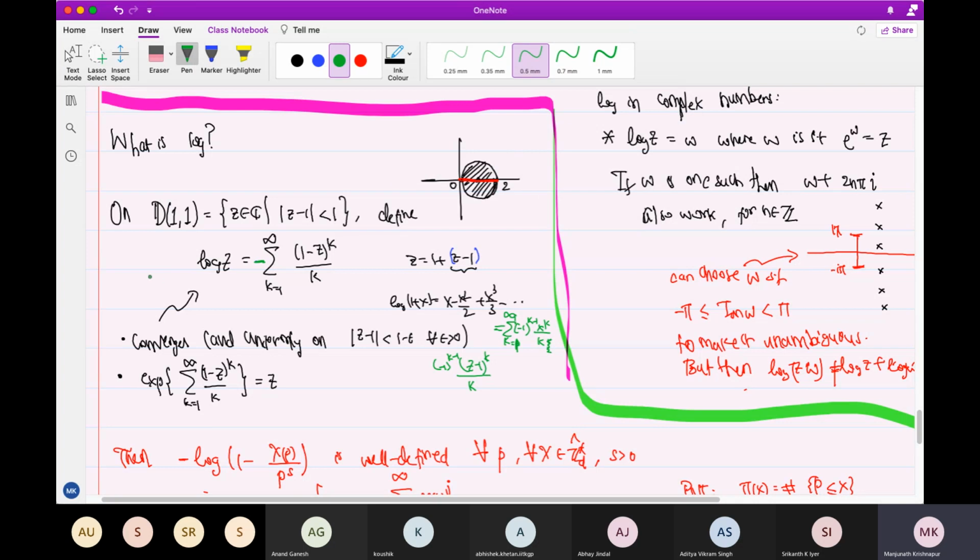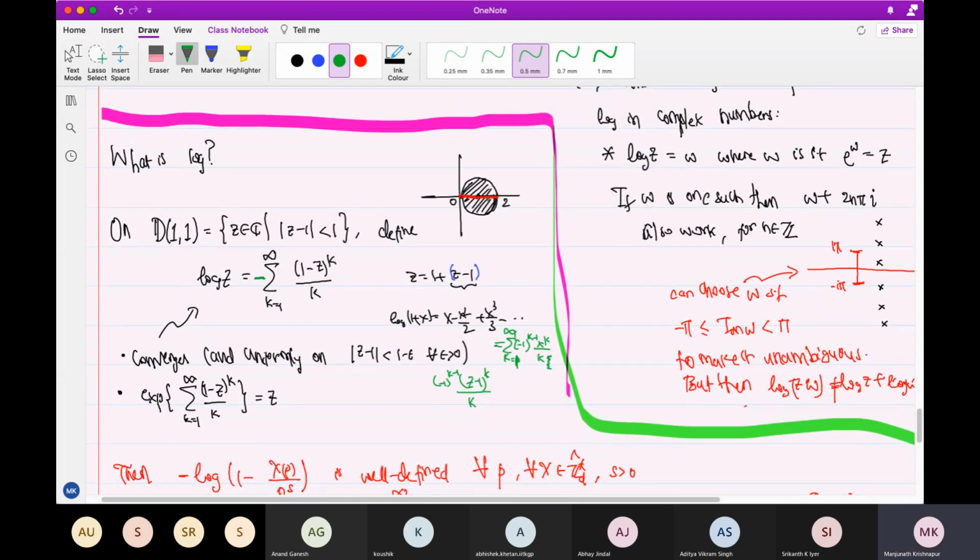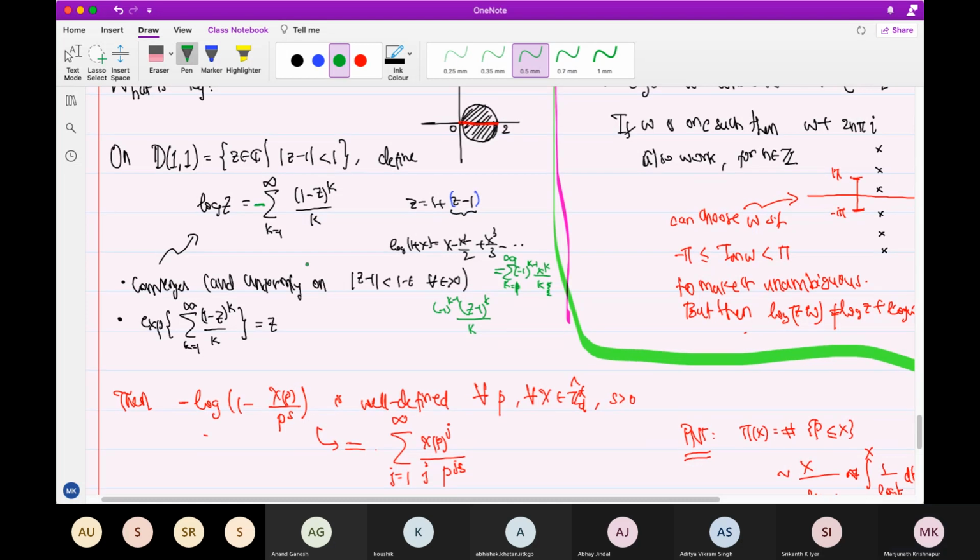For those who understand complex logarithm, if you have done a basic course in complex analysis, you know this is the principal branch of logarithm we take. The choice of argument is the problem, but this is the one which is real on the real line. When z is on the real line, this will be a real number. It could have been the real number plus 2 pi i also, but that is not the one we are choosing. We are choosing the one which is real on the real line. So that's the branch of logarithm. Anyway, exponential of minus the sum of 1 minus z to the k over k, that is z.